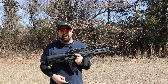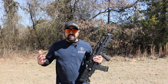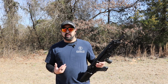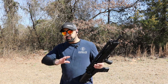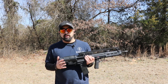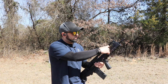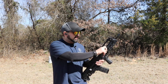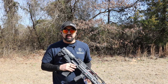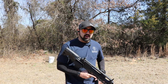All the magazines I've tried so far have worked, which is great. Any standard STANAG mag should work — I haven't found any in my collection that haven't. The gun comes with one PMAG in the kit. The charging handle being ambidextrous is nice for both right- and left-handed shooters, and you also have the ability to switch ejection, which we'll cover in the full review. Let's head back to 50 yards and shoot with this Lancer mag.